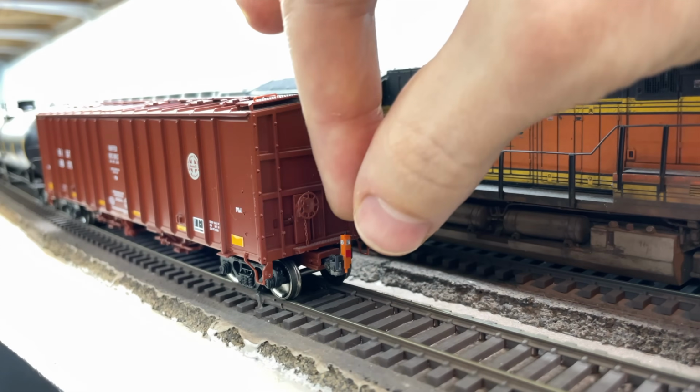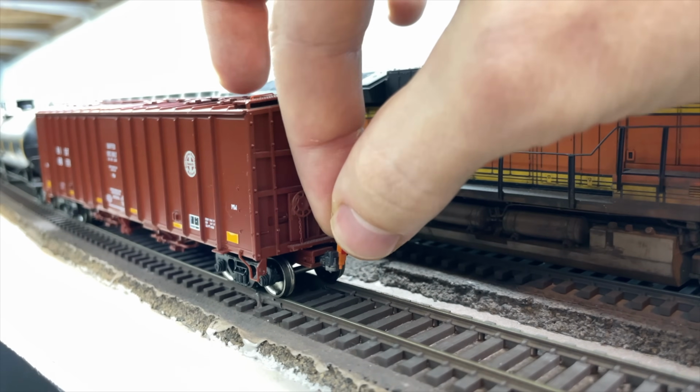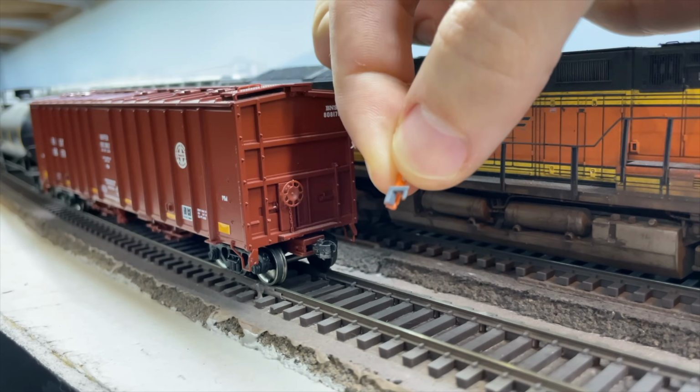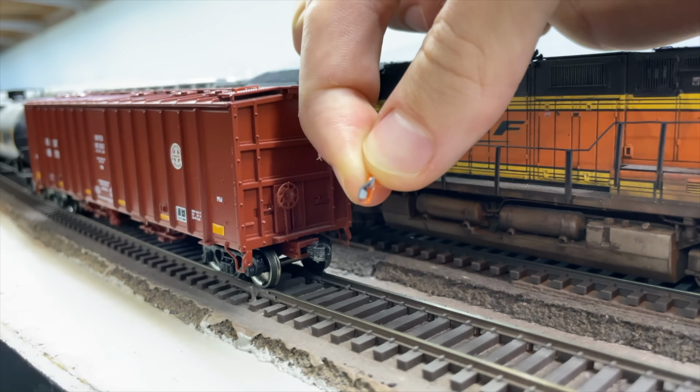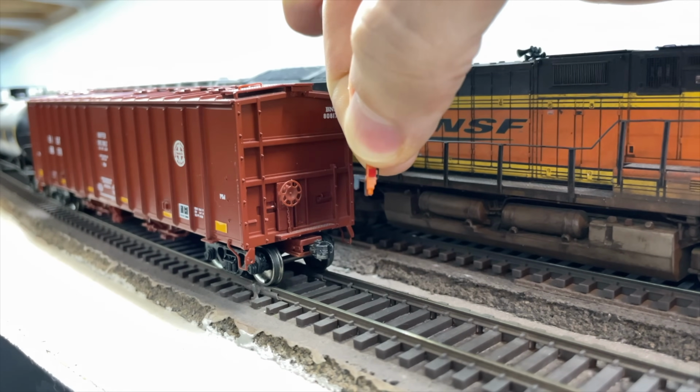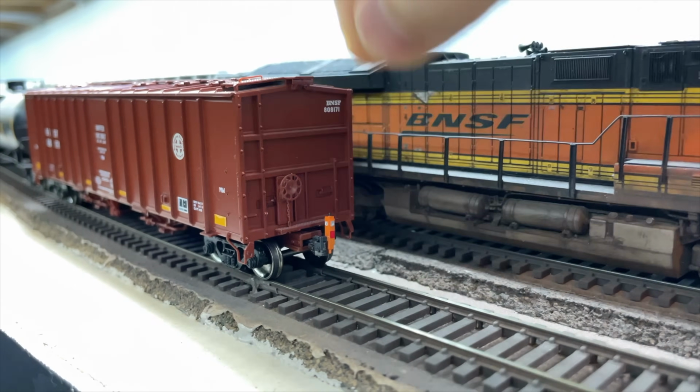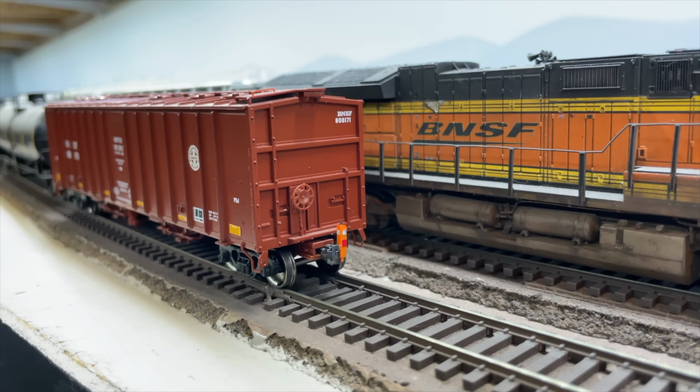You can see he brought me the orange kind. It's kind of hard to see. I don't know how well this will show, but you can see there's sort of a slot that you could fit around the knuckle, or you can also just loosely put it on there depending on the coupler type. So these fit really well on all sorts of couplers I have.